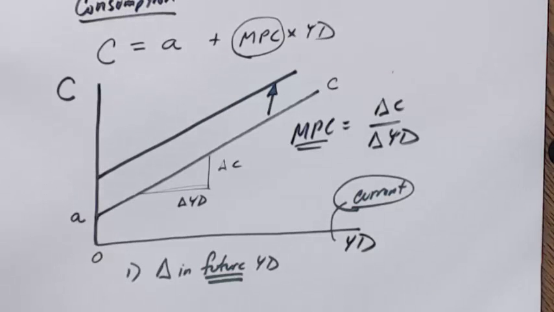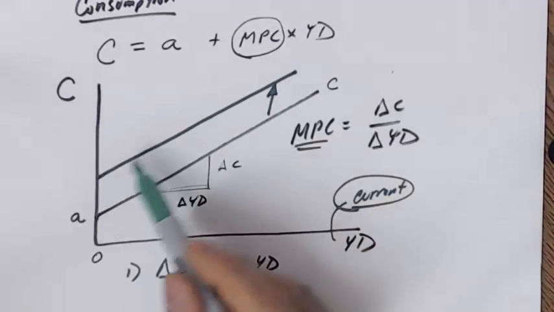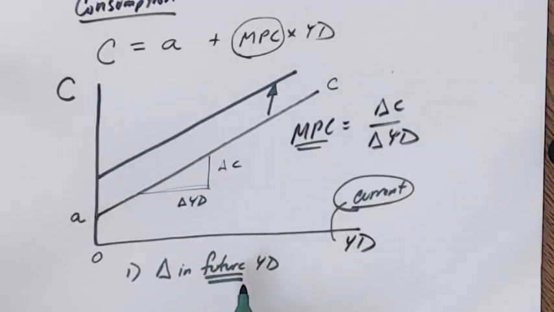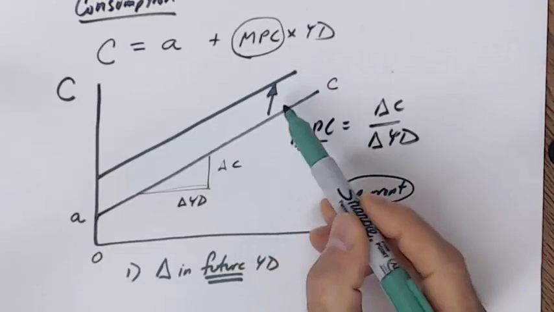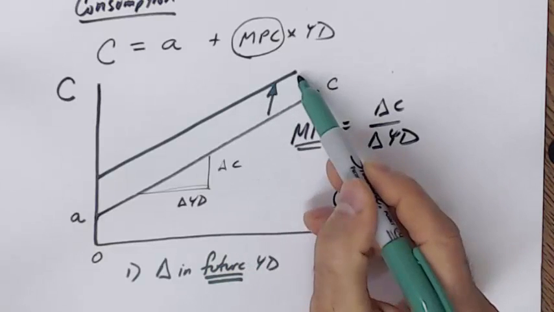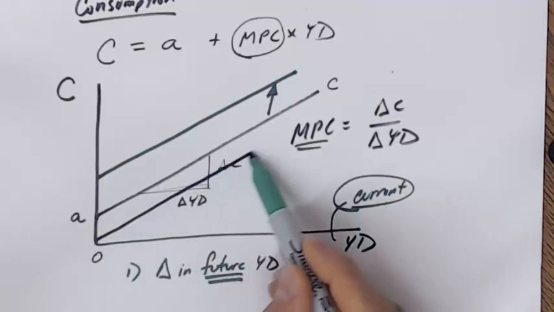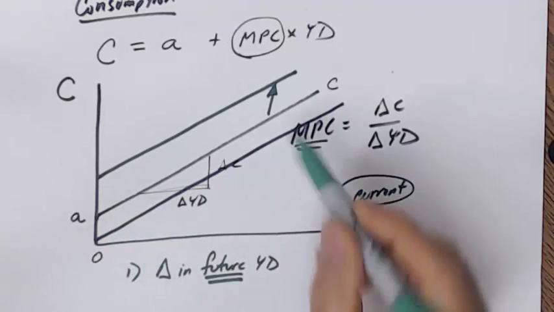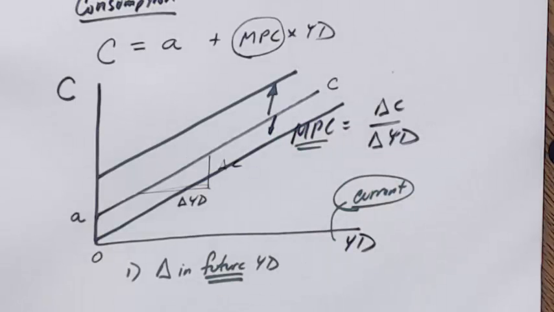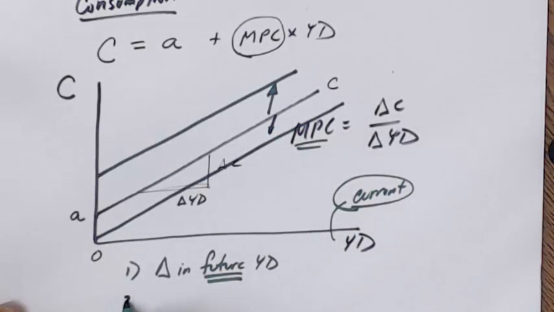As I said, wealthier people tend to have different marginal propensities to consume. We're going to assume that the marginal propensity to consume stays the same throughout. That's not true in the real world, but for this model, we're going to assume it. So we have nice, smooth, parallel shifts in the consumption function. If future disposable income goes up, your consumption function goes up. If you expect your future disposable income to drop, then your whole consumption function will shift down. Okay, so that's one item here.